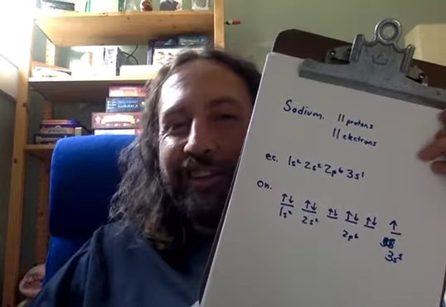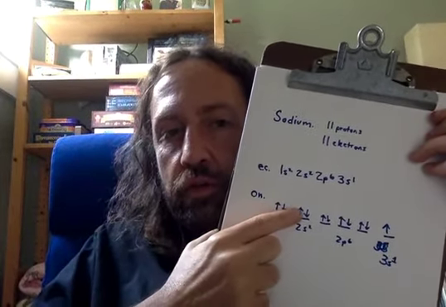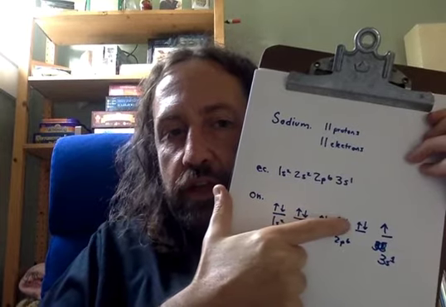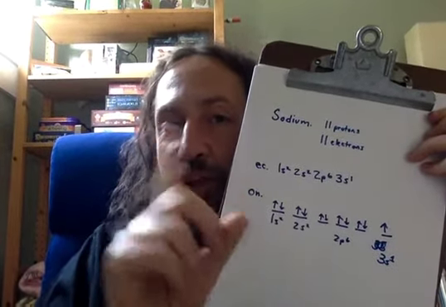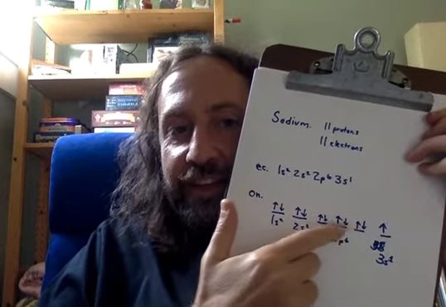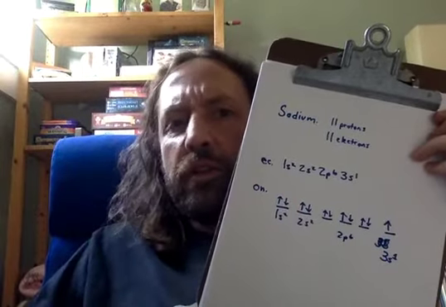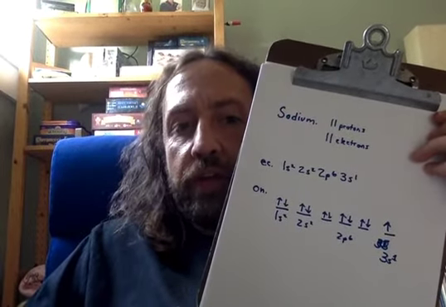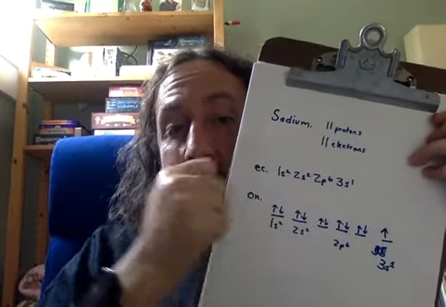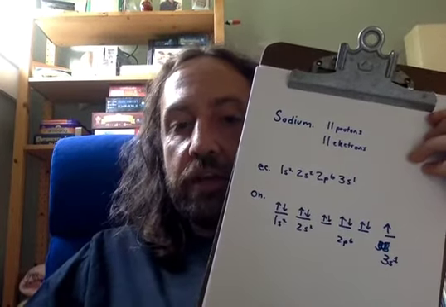suborbital there. And if you have 11, which I do, 1, 2, 3, 4, 5, 6, 7, 8. I'm going to count this correctly. 1, 2, 3, 4, 5, 6, 7, 8, 9, 10, 11. Don't put the other one. You don't have 12. You only have 11 because sodium has 11 electrons. All right, good talk. And thanks for not letting me get away with being sloppy.